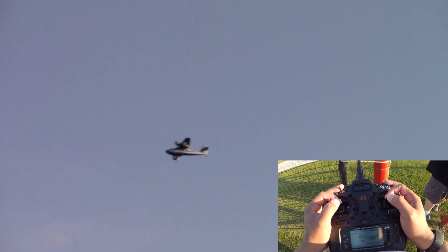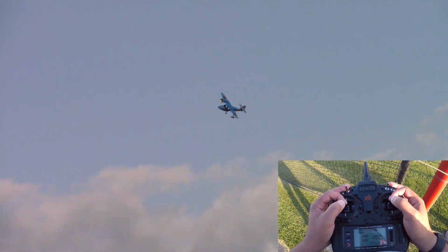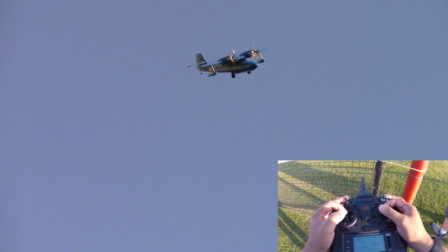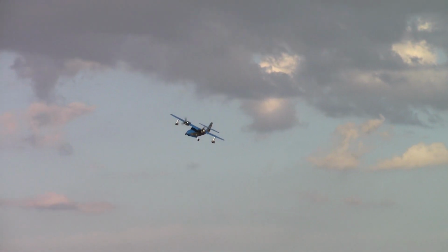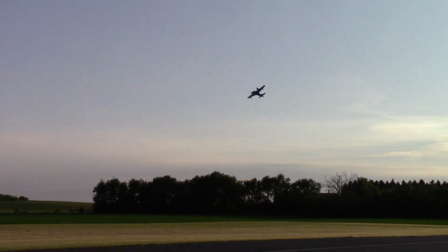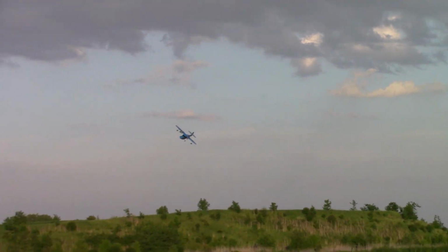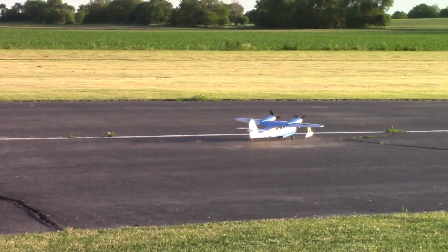Let's see what a power-on stall does here. Come back up left to right. We'll leave the power about 40%, maybe a little bit less than that. Pull it up, hold the 45. That stalls nice. Hold the elevator in, it almost wants to do that falling leaf kind of maneuver. There we go. All right, let's try it on water.